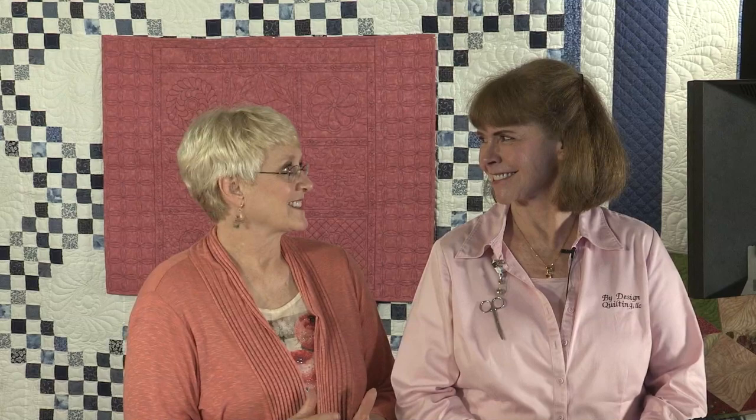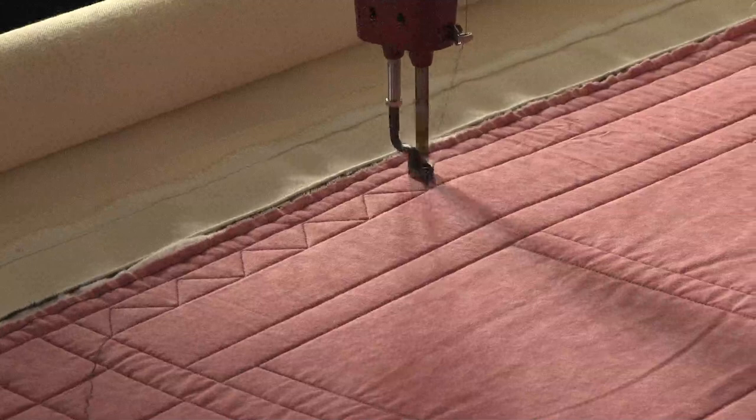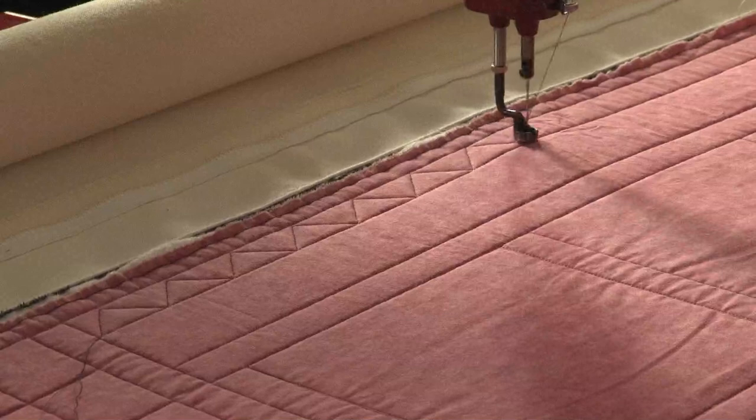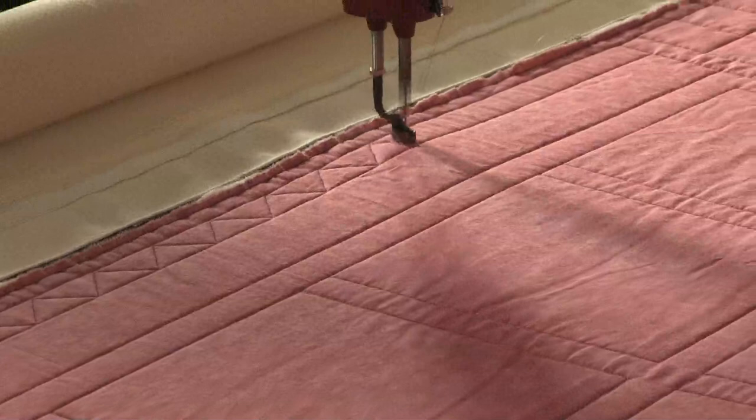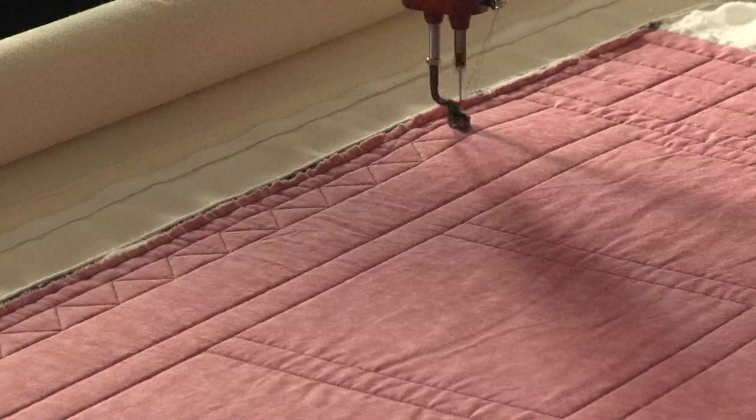I can't wait to see that stitched out. Let's stitch that out. All of this without the use of tools — it's just an amazing tool. It is another tool for us to use. I think it's wonderful because as we get older, the accuracy is really important. And I'm beginning to think this is really a great thing.